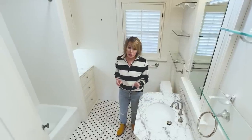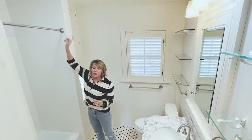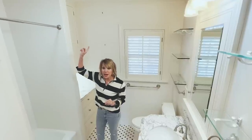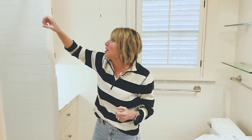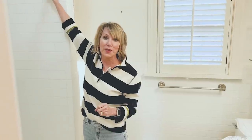The other tip I would say is, have your shower curtain rod professionally installed by someone, because they just kept falling down. I keep telling my husband to move like a feather, but he just moves like a big old tough guy. So he would pull on the shower curtain really hard and down would come the entire assembly. So I would say, if you can, hardwire or hard install your shower curtain. So those would be my tips.